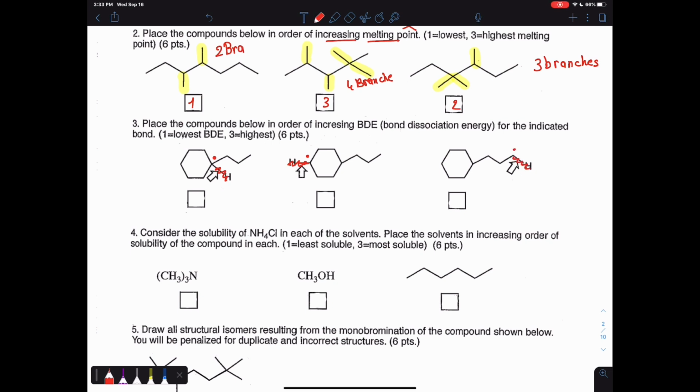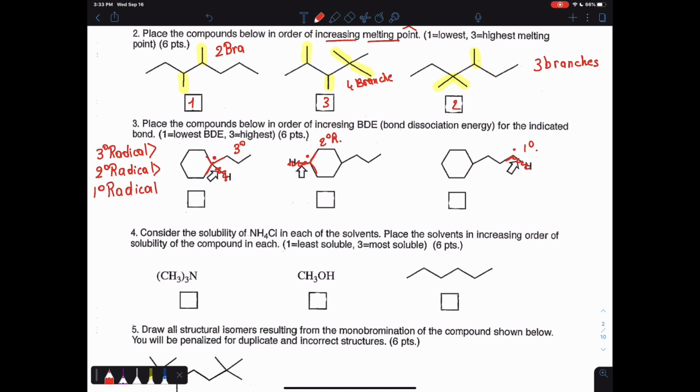And when it comes to radicals, you have to remember that the stability is highest for a tertiary radical, compared to the secondary radical, compared to the primary radical. Now, if we look at this radical, the first one, it has 3 branches, meaning it's a tertiary radical. This one is a secondary radical. And then for the first one, it's a primary radical.